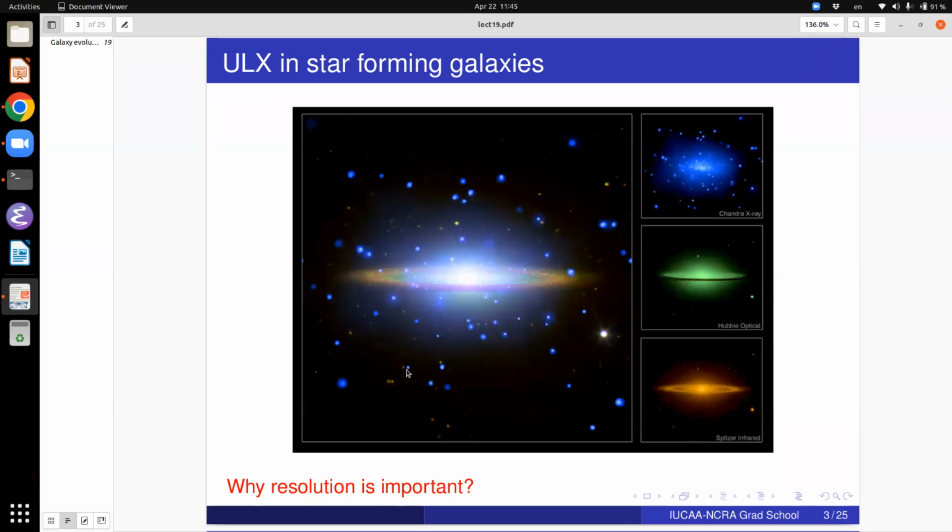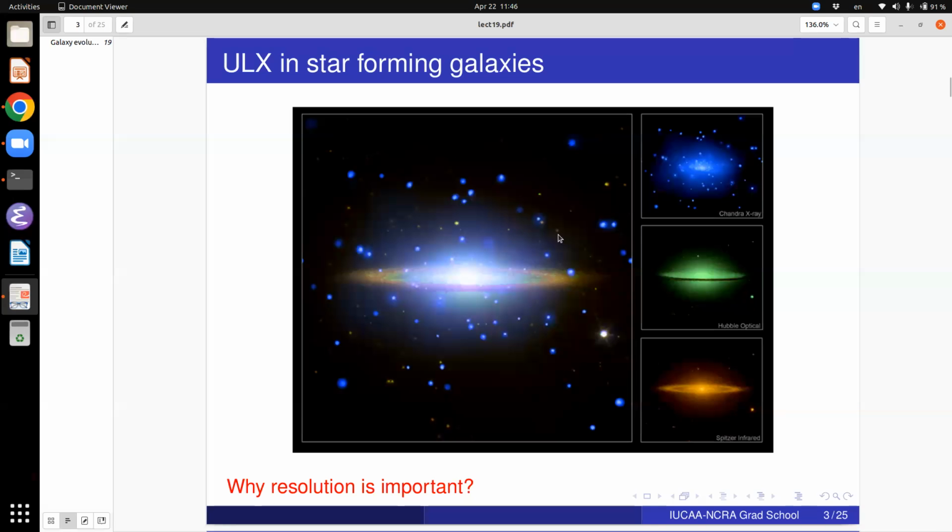You can get X-ray emission from AGNs as well, absolutely right. But again, as I said, AGNs are easy to identify because all you have to do is take a spectrum of the center of the galaxy. If you take an optical spectrum of the center of the galaxy, in 1 second you can tell whether it's an AGN or not. It's not a very difficult exercise. So AGNs can easily be taken out. In most cases, when we talk about star-forming galaxies, we try to subtract out the AGNs from our sample. Although they're important, as we shall see, they play a very important role in feedback processes in galaxies.